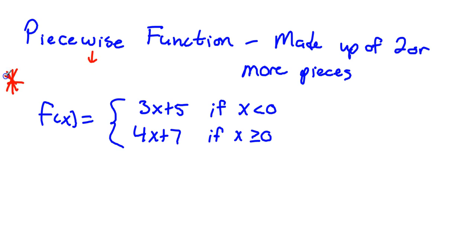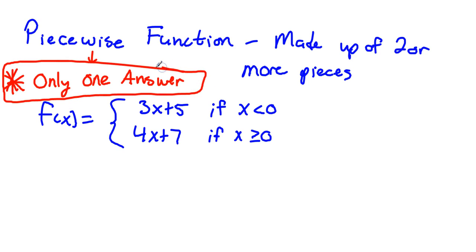Okay, let me get this one, because anytime we've done the paper and pencil, this is the one thing that people always miss. Even though it's a piecewise function, you still only give me one answer. It's kind of those rules of, if it's after 5 o'clock, call me at this phone. If it's before 5 o'clock, you've got to call me at this phone. If it's 4:45, which one are you going to do? Well, I'm going to call this phone because it's before 5 o'clock. It's kind of the same thing on this one.